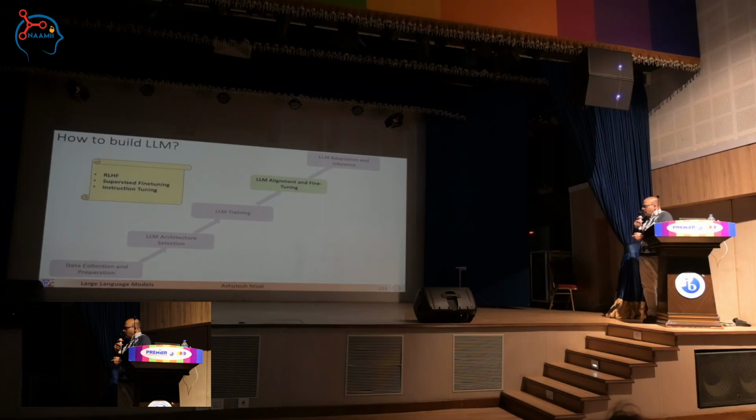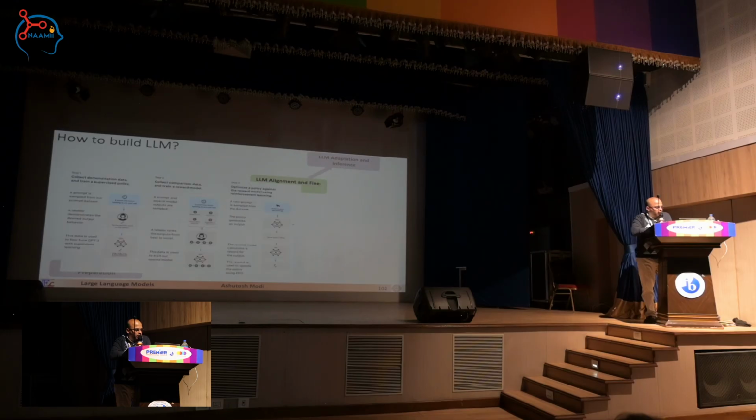And then once you are done with training, your job is still not done. You still need to align the models with the kind of responses that you're expecting. That's where RLHF comes into the picture, which we saw. You can also do some supervised fine-tuning, where you have human responses and you fine-tune the model on those. And then obviously you can also do instruction tuning as well. These things are really important. This is the last mile which has to be traveled before you actually have the model ready. Without this, it may not perform that well. And we already saw RLHF just a few minutes ago.